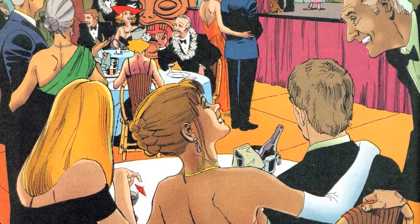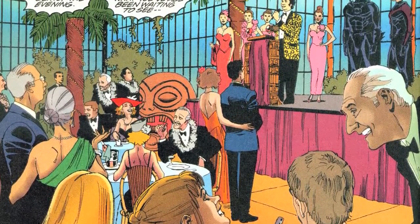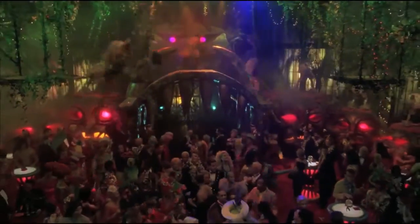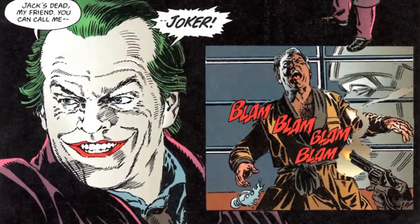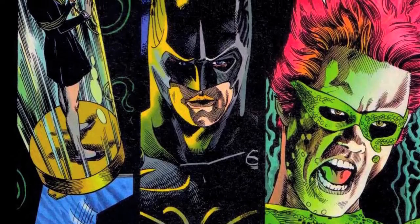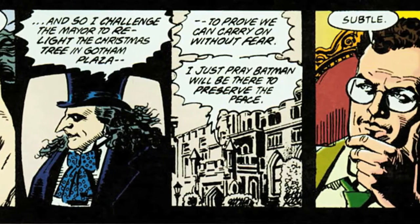Personally, I think this was a pretty good comic book adaptation of the movie. But one thing this comic is missing is the appearance of Schumacher's Gotham City with all those neon lights and vivid colors. The art style in this comic looks alright. It's not as good as Jerry Ordway's artwork in the comic adaptation of Tim Burton's Batman, nor can it be compared to the illustration art of the Batman Forever comic. But I'd say it's around the same quality as the artwork from the Batman Returns comic.